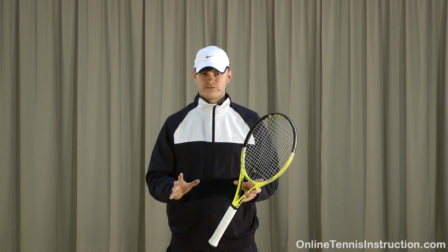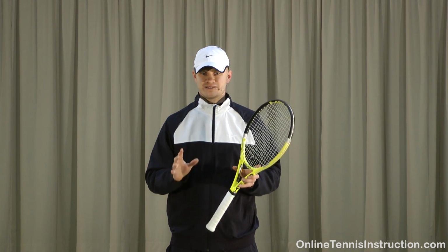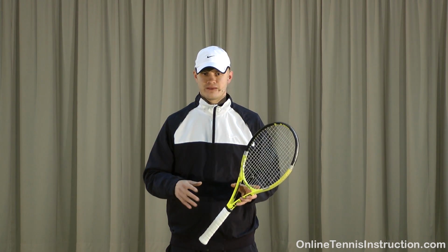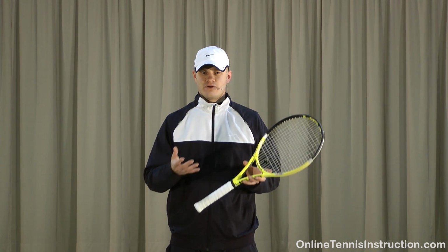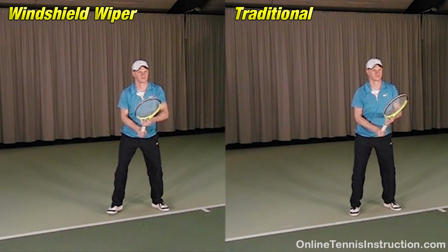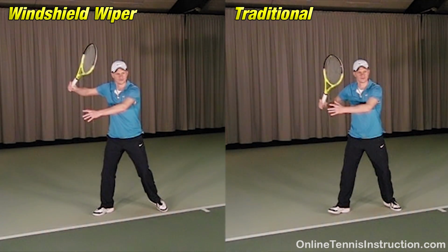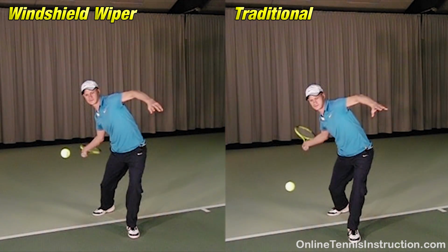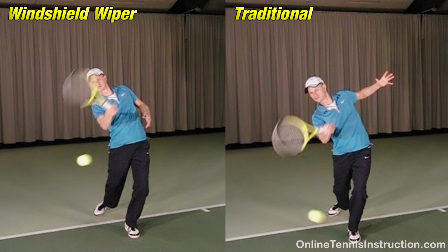The mechanics involved at your level of play are usually a lot different though, and oftentimes don't require as much windshield wiper motion. Let's have a look at two forehands. One where I use the windshield wiper and one where I extend out to the target more. As we will see here, the racket moves more from low to high on the windshield wiper shot. With the traditional forehand, the racket moves forward more on a relatively straight line.